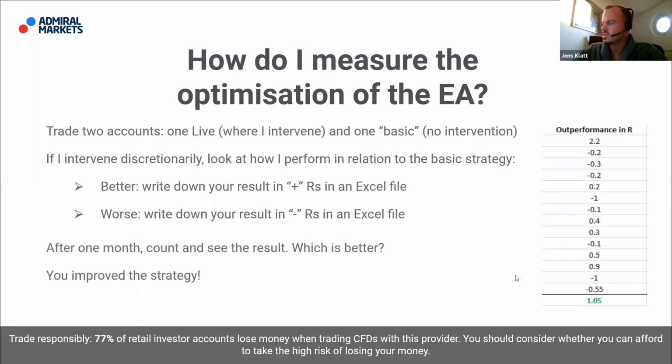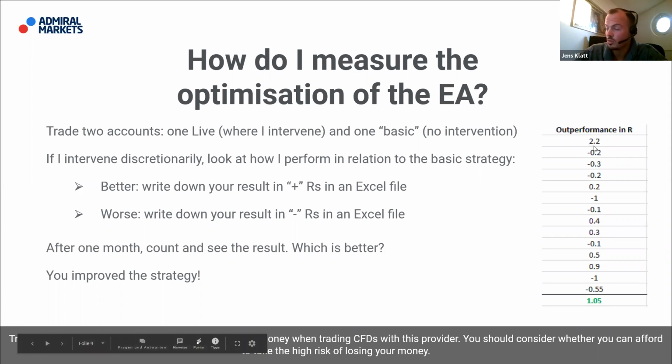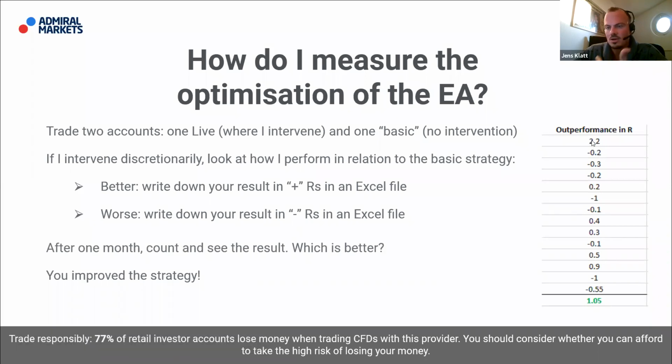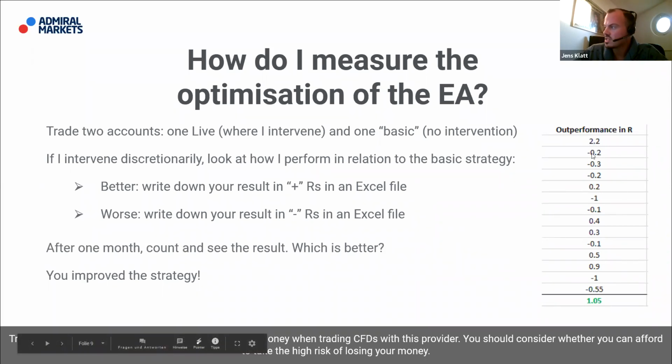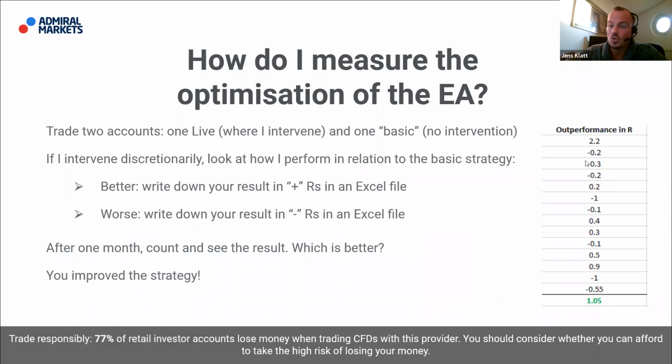is this here. This is just one example. I've taken a screenshot from my trading. So here's the outperformance in R, which means here, for example, that was a trade I really well remember. In fact, the first trade, which is really, really positive, because from there, it just got worse. You can see it here, because here I start with 2.2 R, I'm positive, better. And then right now, after some of these interventions, I'm only at 1.05, which means the intervention didn't work out that well. Market conditions also were not that great, let's say, for the approach.